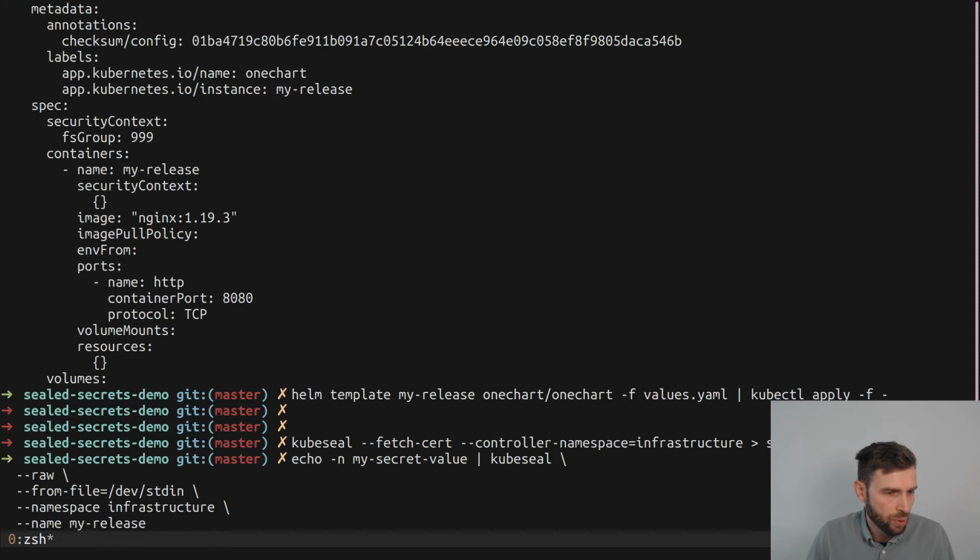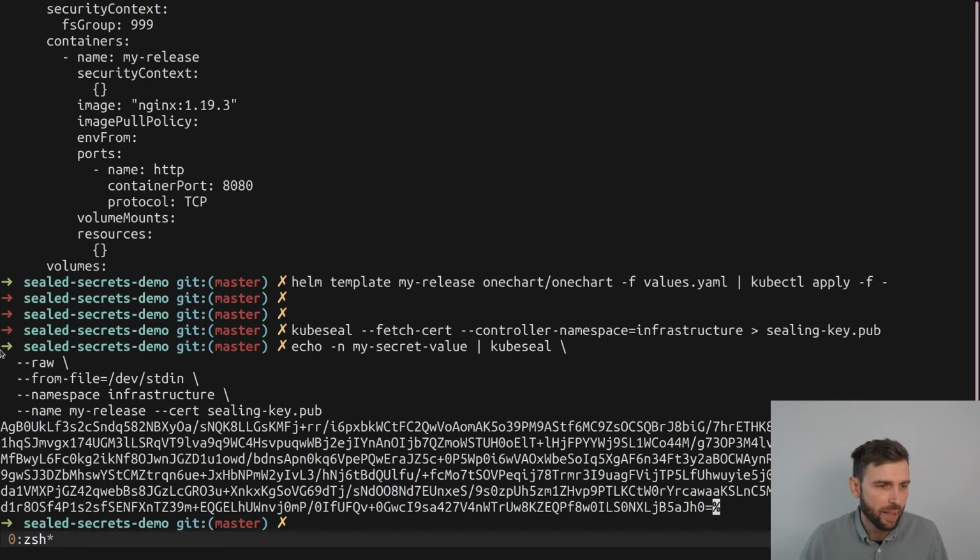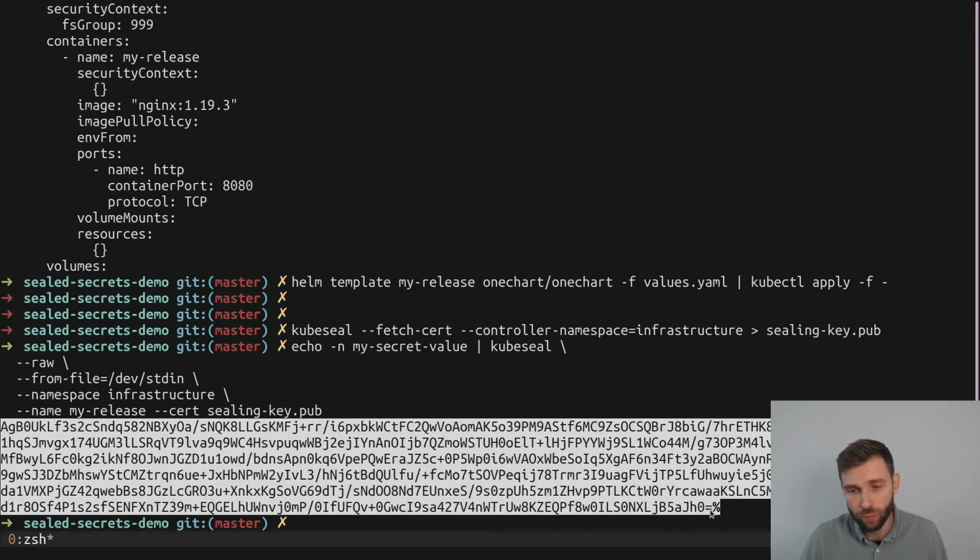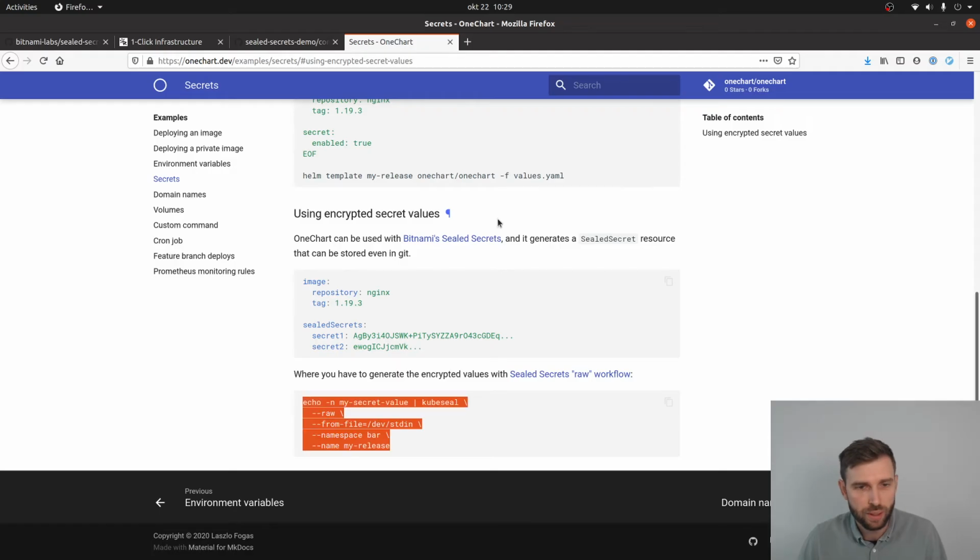So the namespace was infrastructure. I'm going to name my secret like this, and I have to feed in the certificate, which was just fetched from the cluster. And if I do this, then this is the sealed value from my very special secret.